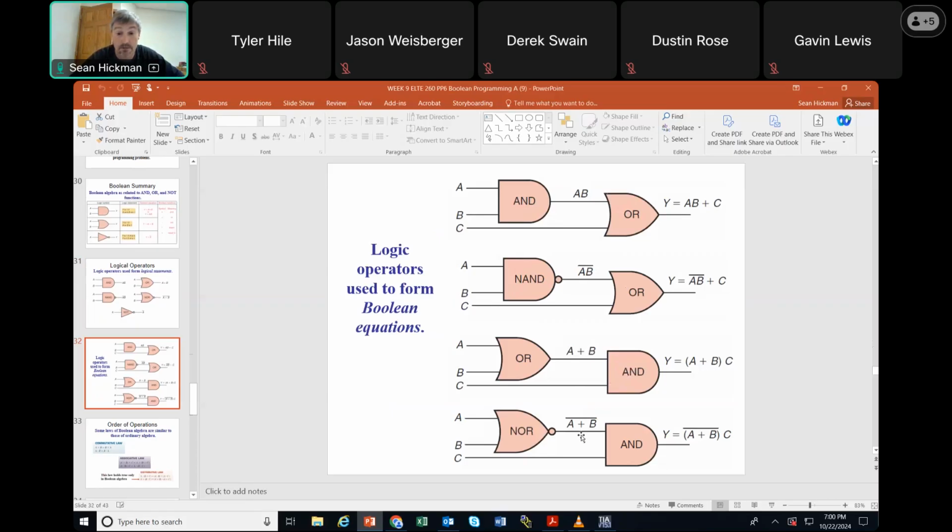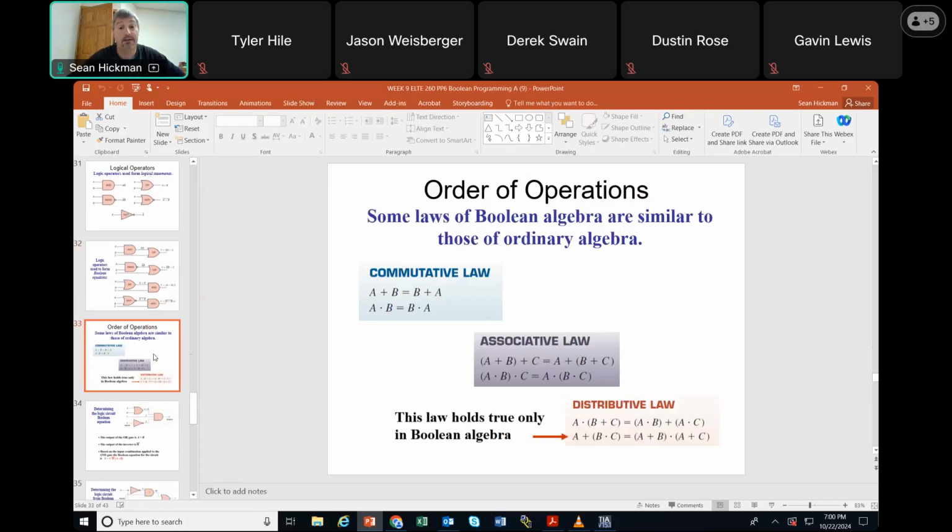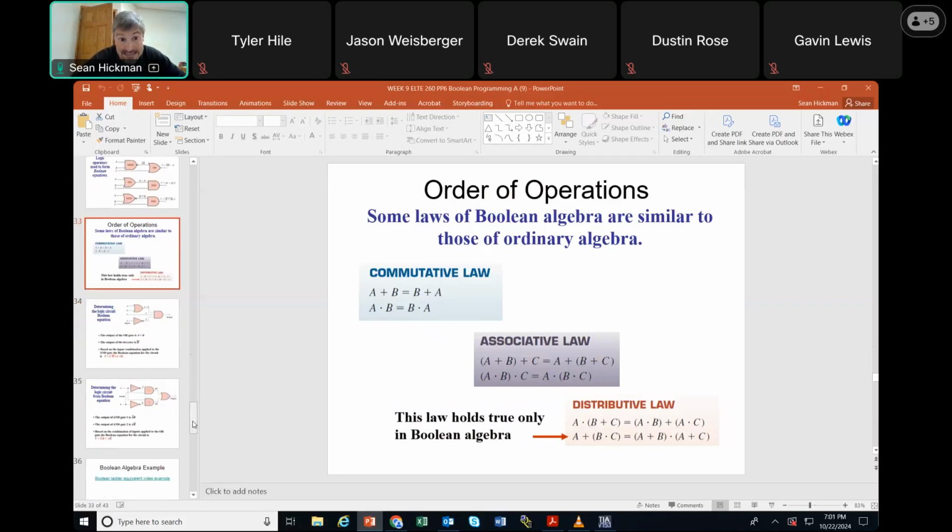And once again, the NOR is just going to be an OR because you're going to be adding them, A plus B, put the line over it. You need parentheses, multiplying by C. All right. So you just kind of got to work it through there. Now, some of these algebra laws do hold. A plus B is B plus A, A times B equals B times A. Your parentheses can work with adding and multiplying, but the distributive law does not work here. That's why you've got to be careful to keep your parentheses as the problem indicates that they should be.